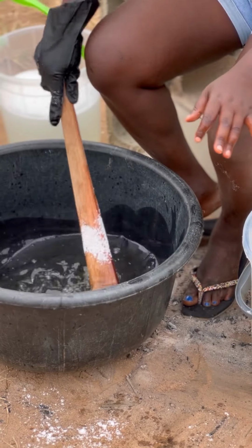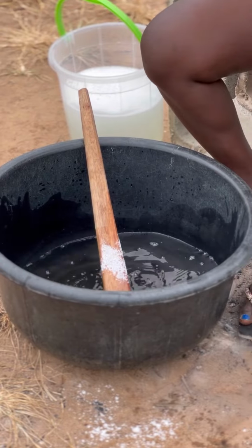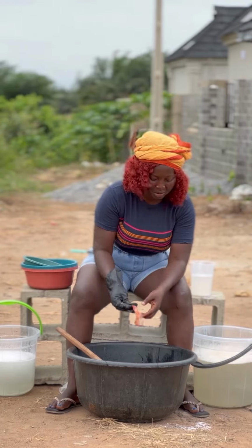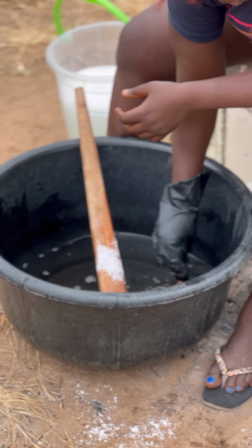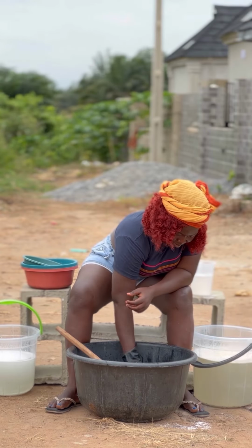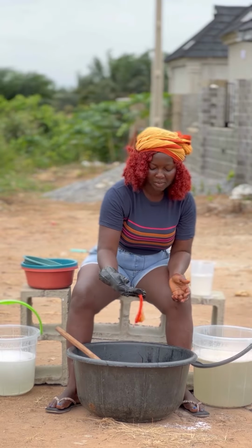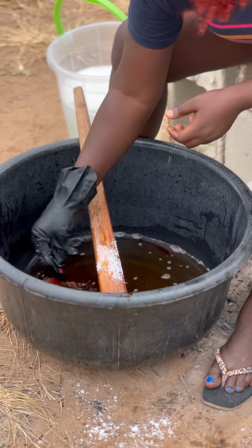So this one is for those that want to be selling the 100 naira to 200 naira liquid soap on the street, or those that just want to be using it at home. You can use this method. And now, because some of my coloring is inside the remaining 4.5 liters of water that is on the ground, I just decided to put the coloring straight.